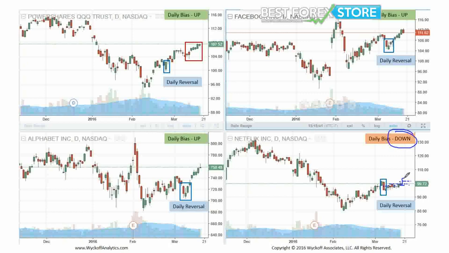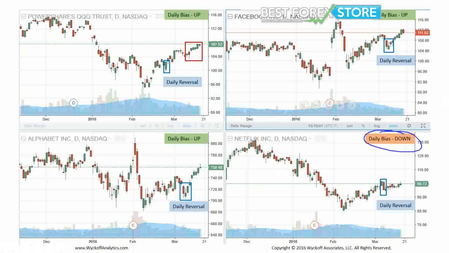Maybe on Monday we're going to have a bar like this, which is going to basically say to us that now we have reversed. But for now, our bias is going to be down. And please look at all of these bars relative to, let's say, these bars right here or these bars right here, or even for the market going up. So I think it's actually a very good call right here, with all of these biases, and specifically identifying that if there is a trade to the downside, I'd rather take Netflix than Facebook or Google.